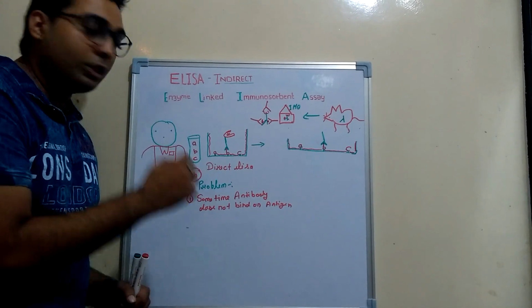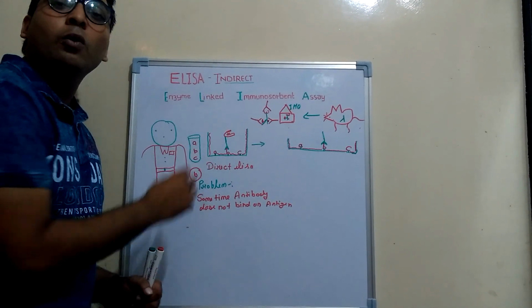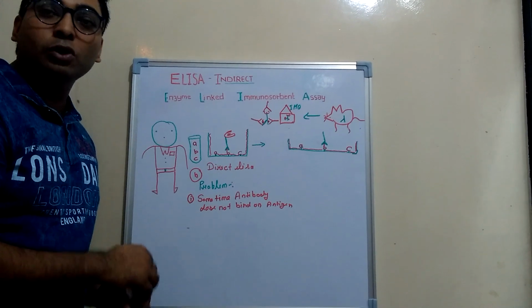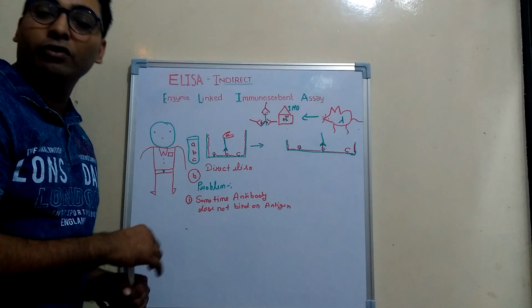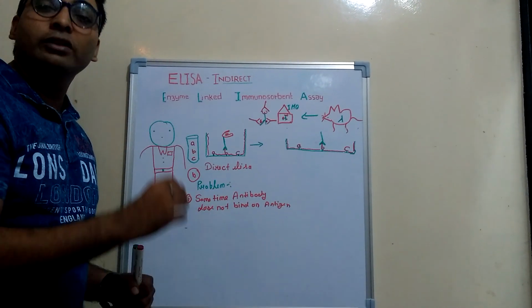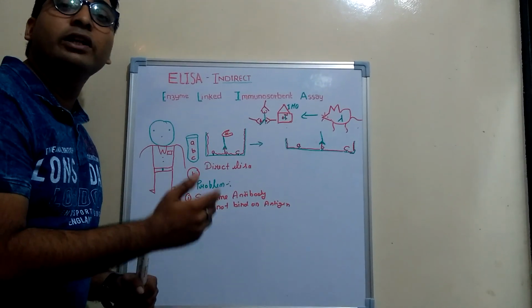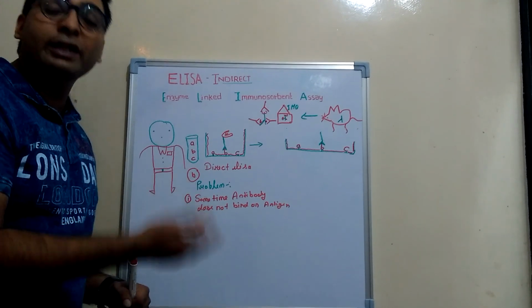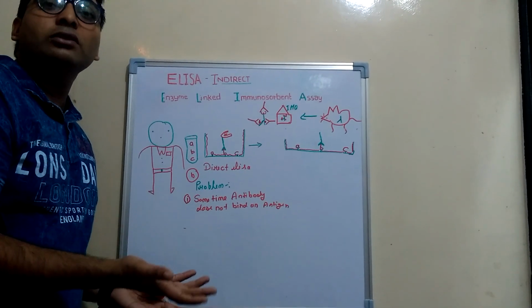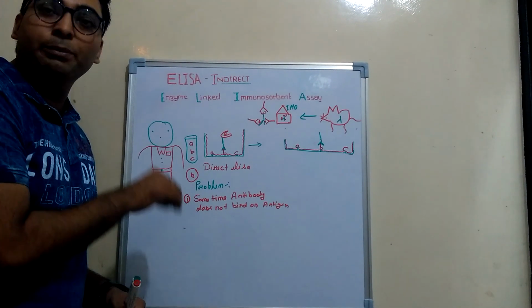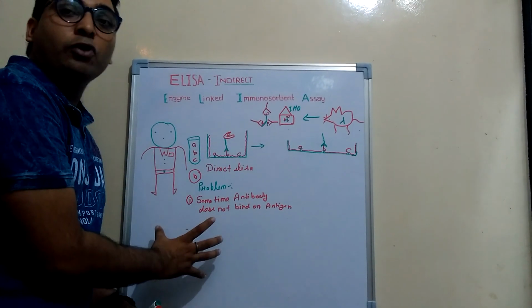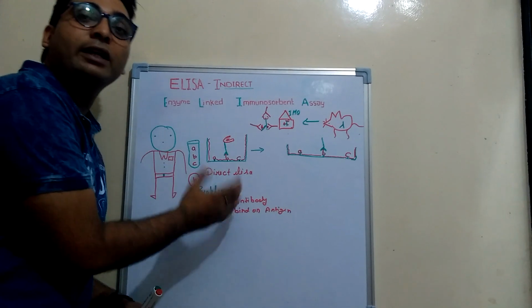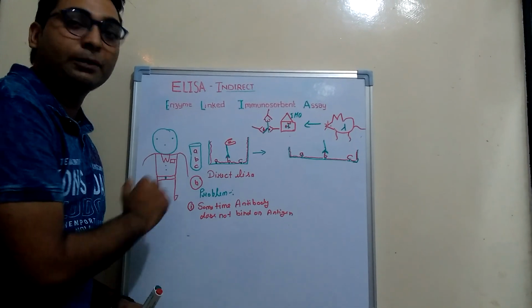Sometimes if the color intensity of a product is very low, what would happen? Sometimes the machine cannot sense that intensity of light, so again it will give a negative result. Then you will think that you have no B antigen, but actually B antigen is present. Now, because of that problem, we are going to modify this direct ELISA.